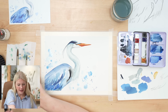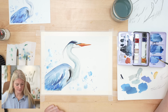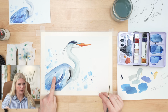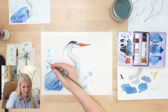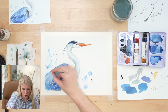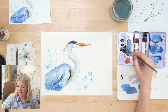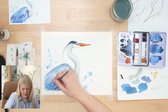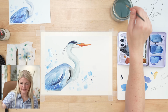Okay. And then the very last thing that we are going to do is taking this blue and just doing thinner feather textures on the top. Now that blue that I just laid down is probably too dark of a value, so I'm just going to lift it up, add a bit more water into my blue mixture. So notice that I'm following the curve of the body. And sometimes on these feathers, they actually have a really dark tip. So if you want to go in there and do a little dark blue tip. Leave a tip, if you will. Yeah, leave a little bit of a tip on this wing.